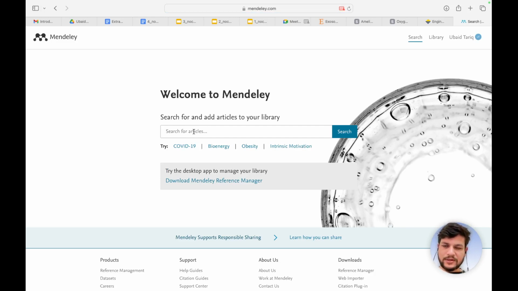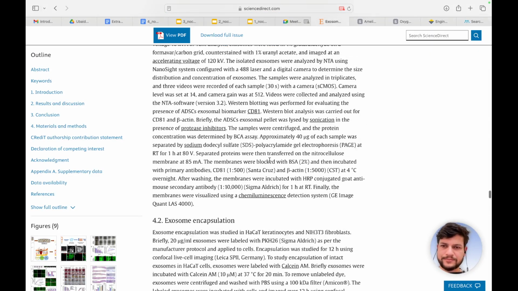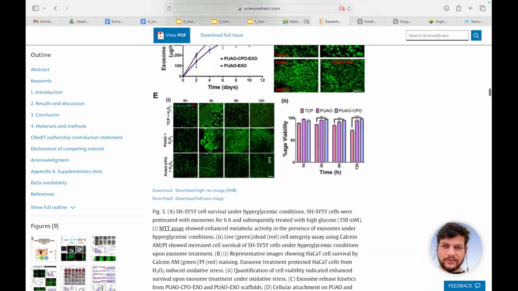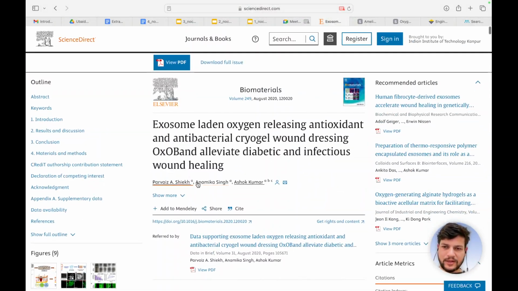You can search the article here directly. For example, you are reading this article, and now you have to cite it. Manually it is very difficult. You have to write everything, the author's name.